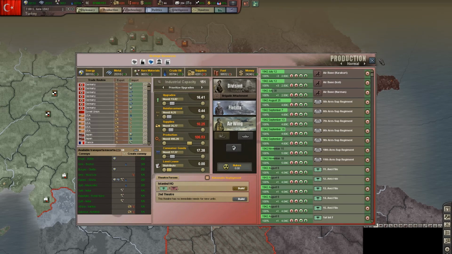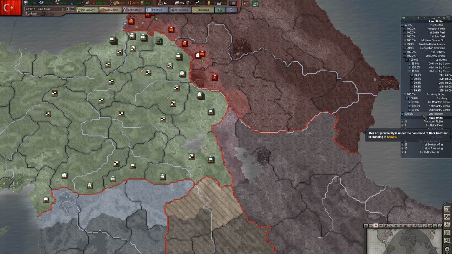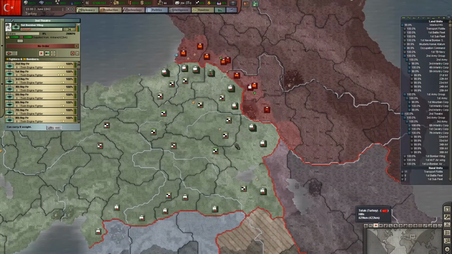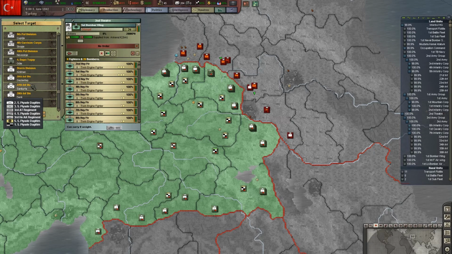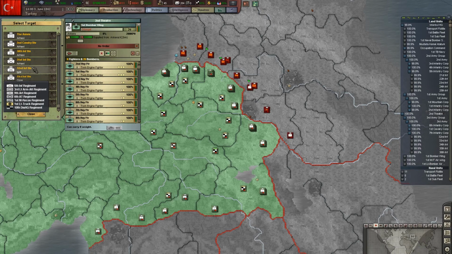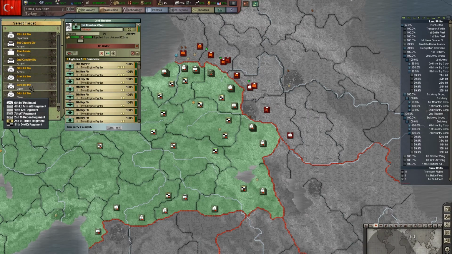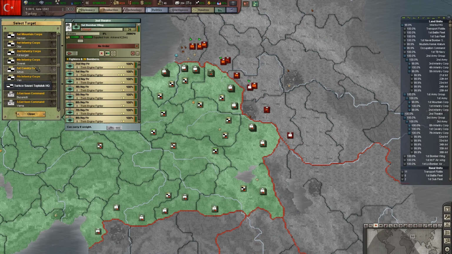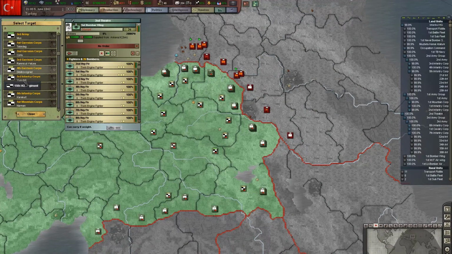Okay, so let me actually just hand those out. Heavy AA is going into the 7th Infantry. It is under here, 3rd Army Group, 3rd Army, 7th Infantry, 32nd, 33rd. Okay. So we will start putting these guys, starting with the 32nd, 33rd. Thirty-fifth, and 36th.